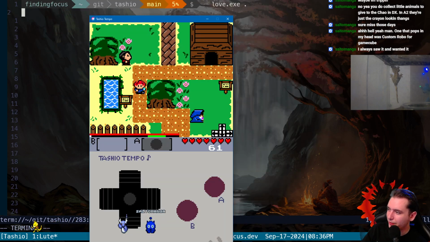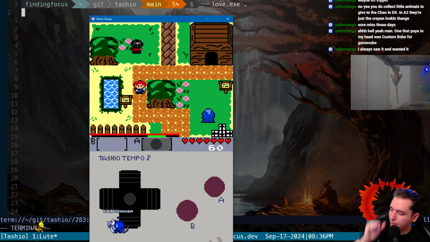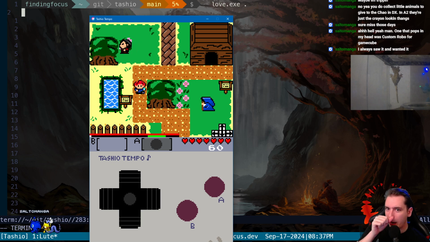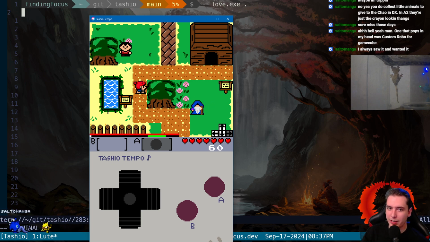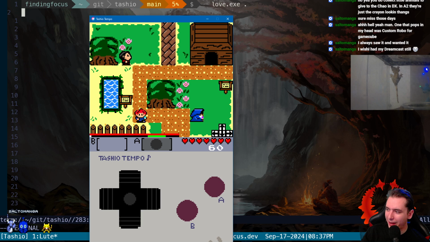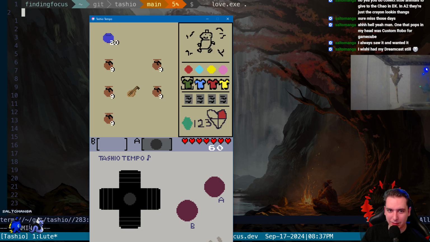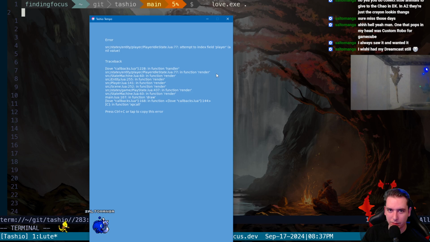Custom Robo. Yo, I'm trying to think. I'm sure I've got one. I'm trying to think of what it was. I don't even know what the title is. It was just the cover art at Blockbuster or something, you know? Yeah, my cousin had a Dreamcast, and it was actually pretty sweet, because they had a little screen on there.